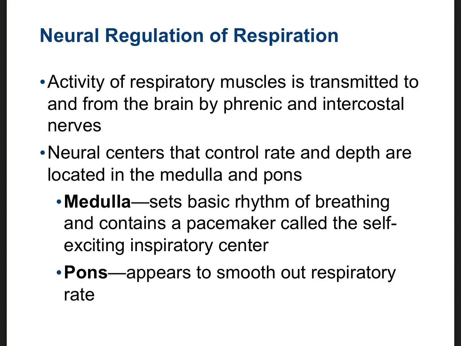Remember, the objective of the respiratory system is to bring oxygen in and get rid of carbon dioxide. What would be an example of the respiratory rate going down? What happens when you have a lot of oxygen, like your oxygen is 98, 99%? Do you just slow down your breathing? Yes, your respiration rate goes down and it gets shallow. Think about when you sleep.